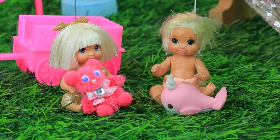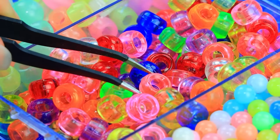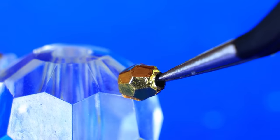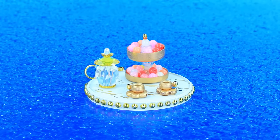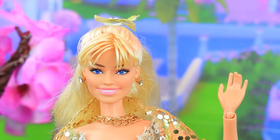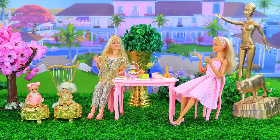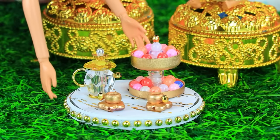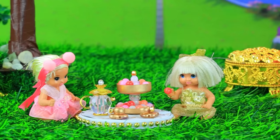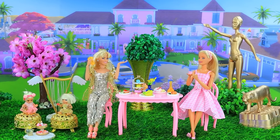Wealthy Barbie is at the playground with her little one. Hello — go play with the girl! The kids immediately became friends — how sweet. The little girls exchanged toys and the moms found common ground. A box with beads — big handles. We'll make a teapot from a transparent bead. A wonderful tea set! Wealthy Barbie is waiting for guests — everything is ready. Hello! Would you like to play, little one? You look so beautiful — thank you! The girls are having a great time. A magnificent tea set for the little ones — sweets! The little ladies have a tea party. The little girls are happy and the Barbies became great friends.